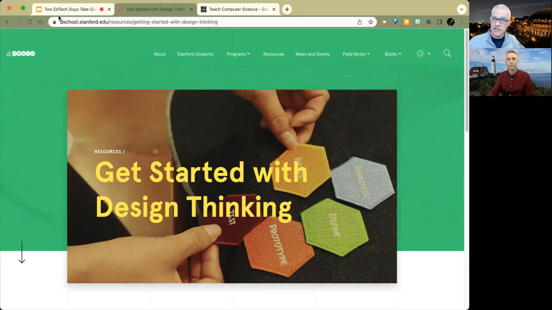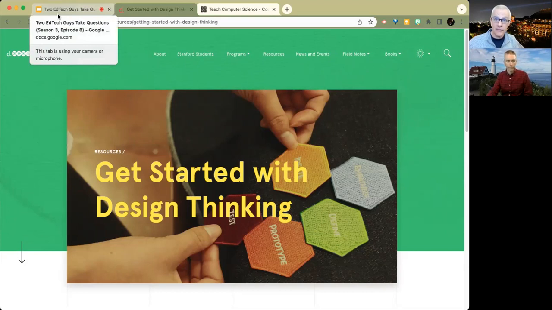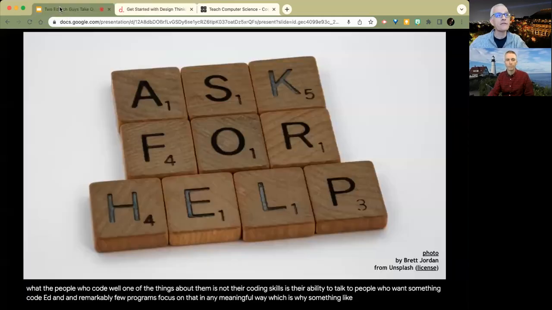What kinds of challenges might come up in building a program along those lines, based on what you know? Having this exploratory time in the class where they're not just learning to code, but really thinking through it matters, because one of the things about people who code well is not their coding skills, it's their ability to talk to people who want something coded. Remarkably few programs focus on that in any meaningful way, which is why something like design thinking curriculum can be really helpful.